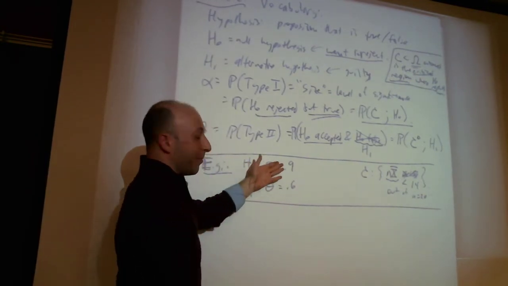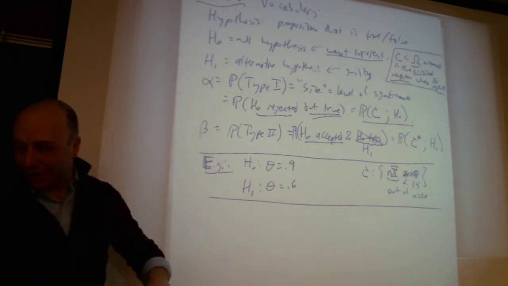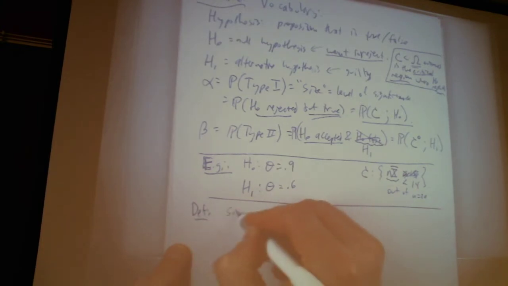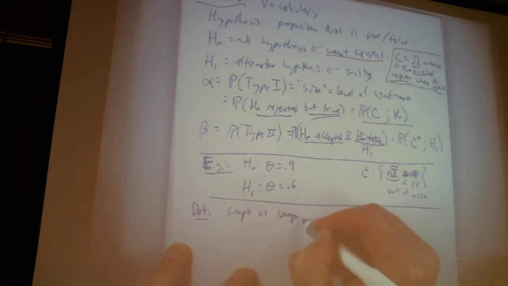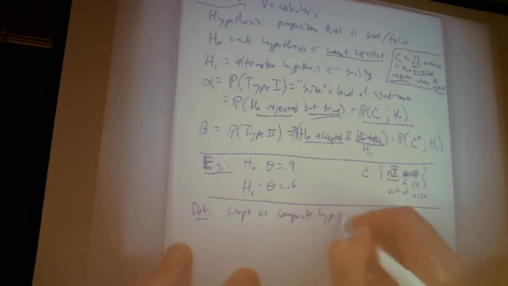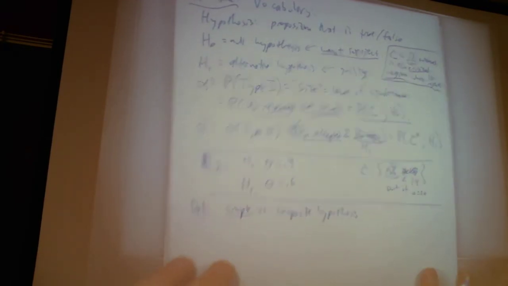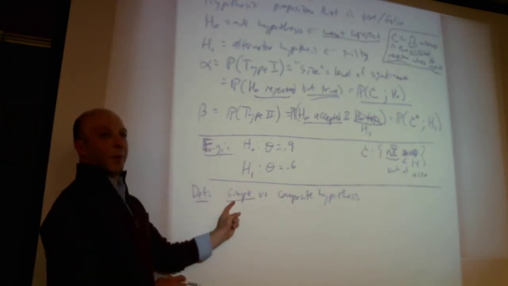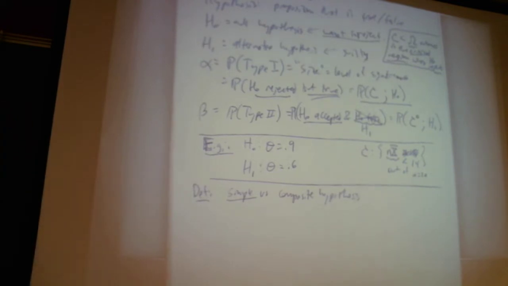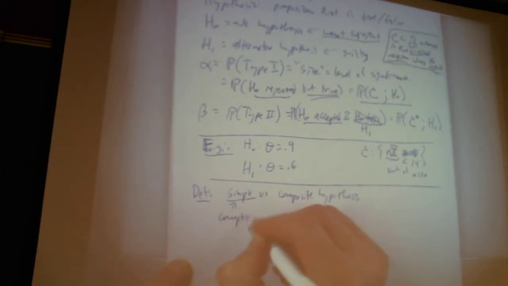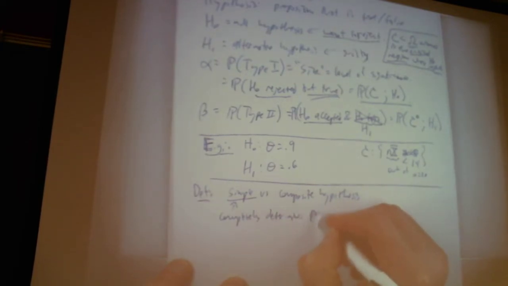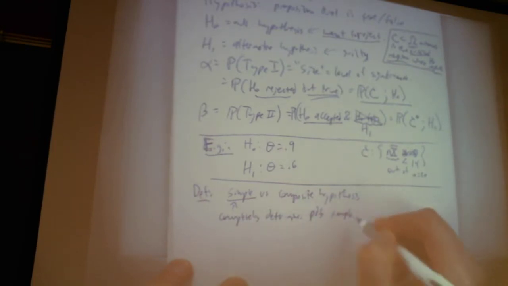So you're absolutely right. There's a whole range of other possibilities. And in fact, that's another word I needed to put up, simple versus composite. So another little bit of definition, a simple versus a composite hypothesis. What's a simple hypothesis? Do you remember this bit of terminology? Simple means you completely determine the probability distribution. So simple completely determines the density function, PDF, of the sample. Composite does not.